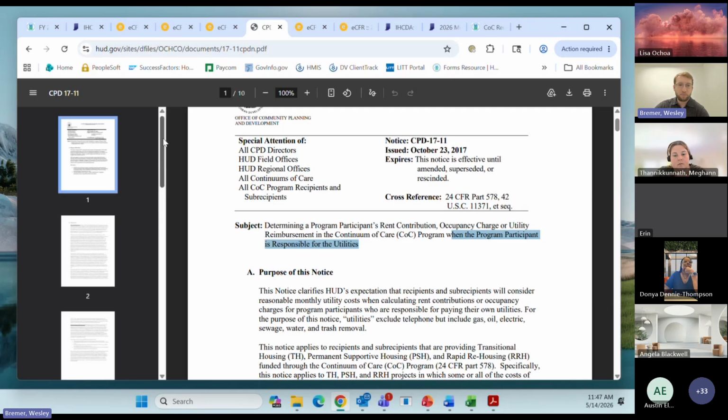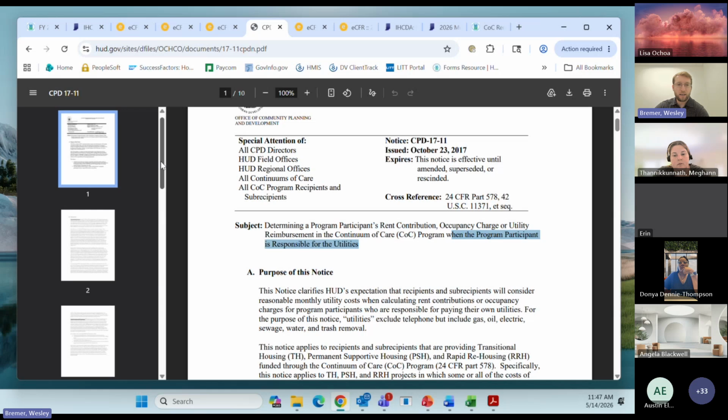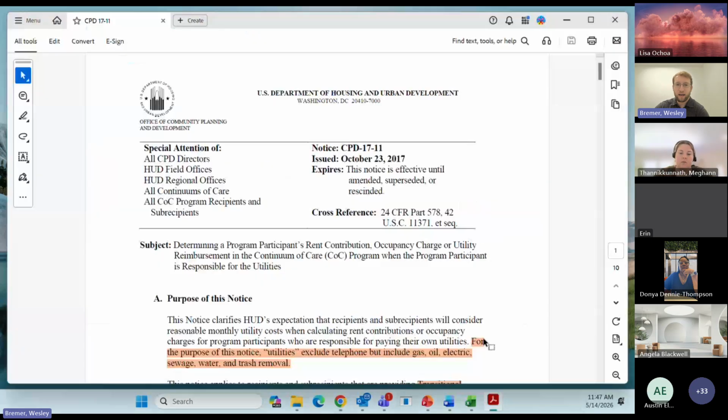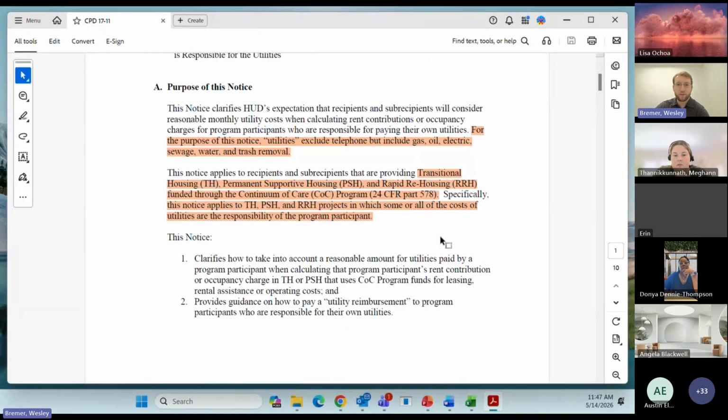It's pretty hard to impress me a lot of the time, and I was honestly in awe of this resource. They have many, and I created a highlighted version. It's just such good content about all things CoC utilities.